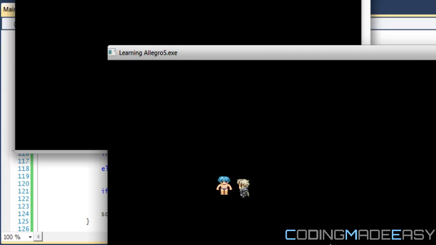So if you really want to be more precise, like when the player is actually touching the enemy, then you might want to check out the next two tutorials on how to handle that. Or you could just make the bounding box on the player smaller, so it looks like a better collision. But essentially, in 2D games, this is good enough collision. So that is it for this tutorial.